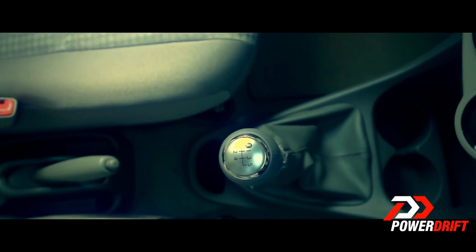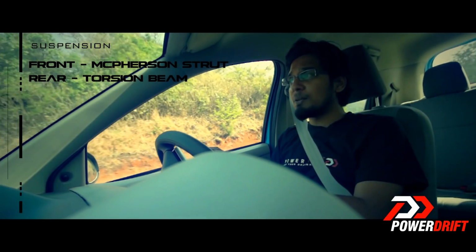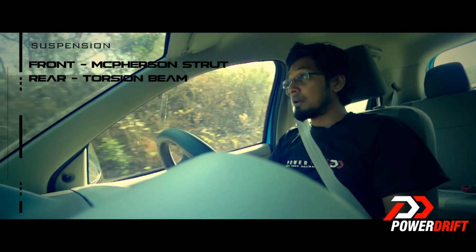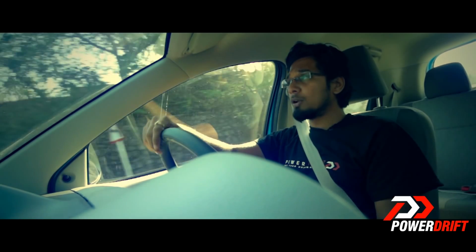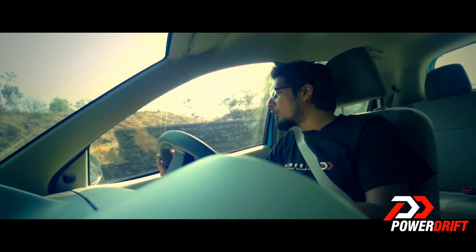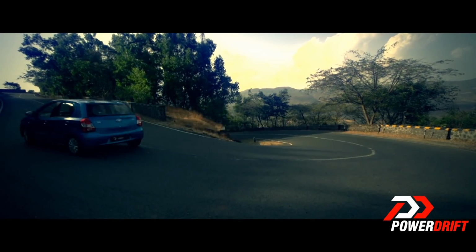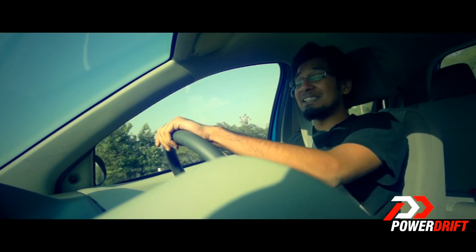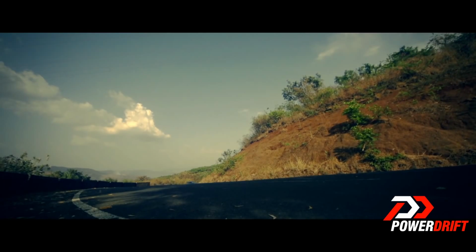The enhanced suspension, of course, soaks in all the bumps with pompousness, which helps the car retain its neutral handling characteristics. Yes, there is considerable body roll, and of course, when you push it into corners, it does have a tendency to understeer. But then, that's not really how you are meant to drive the Liva. The Liva is more tuned for comfort.